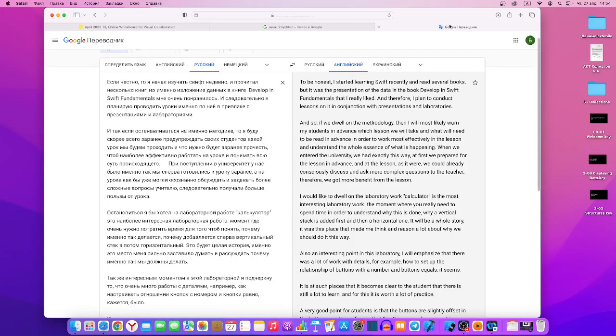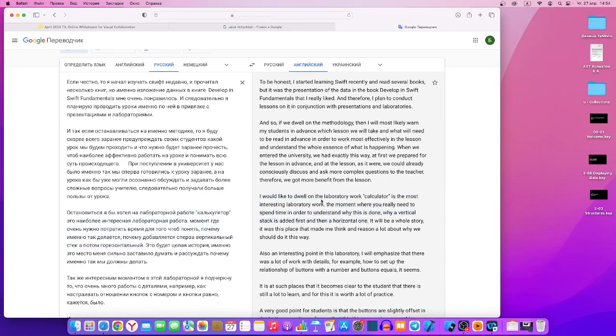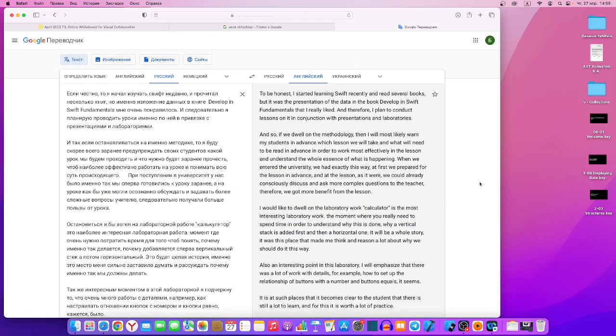To be honest, I started learning Swift recently and read several books, but it was the presentation of the data in the book developed in Swift Fundamentals that I really liked, and therefore I plan to conduct lessons on it in conjunction with presentations and laboratories.